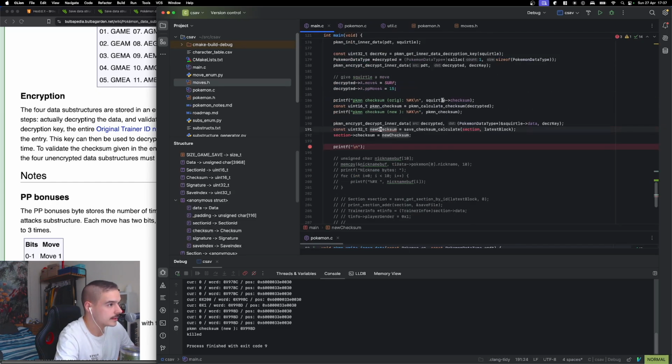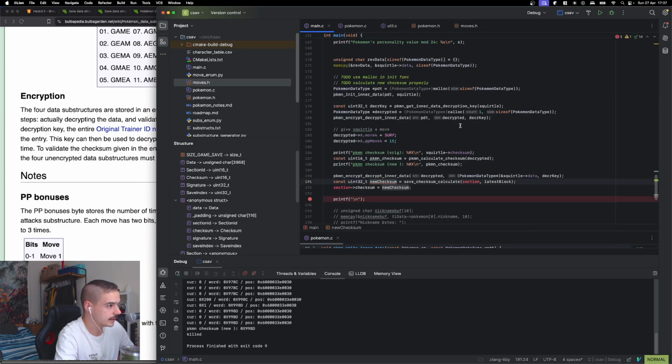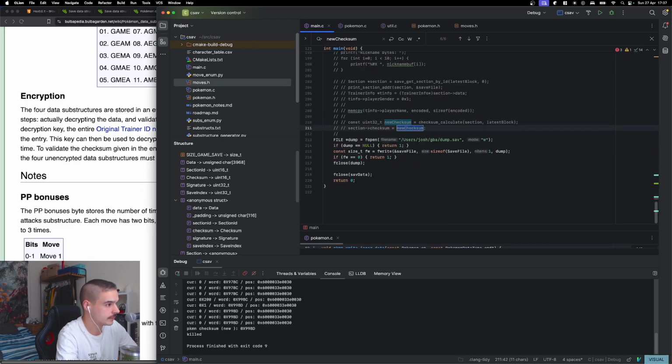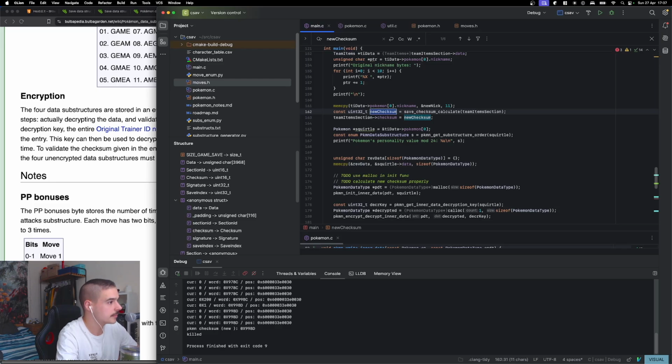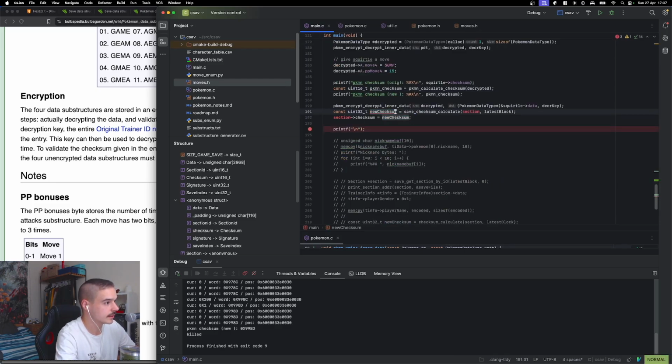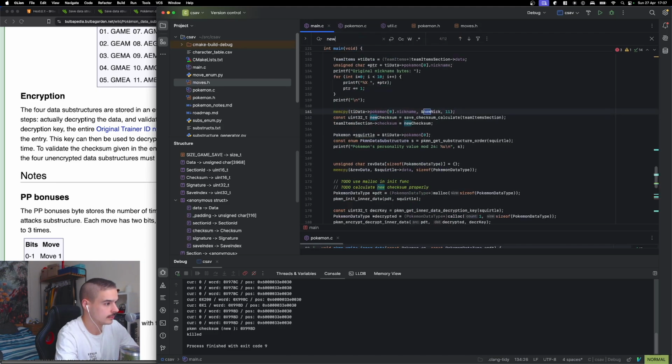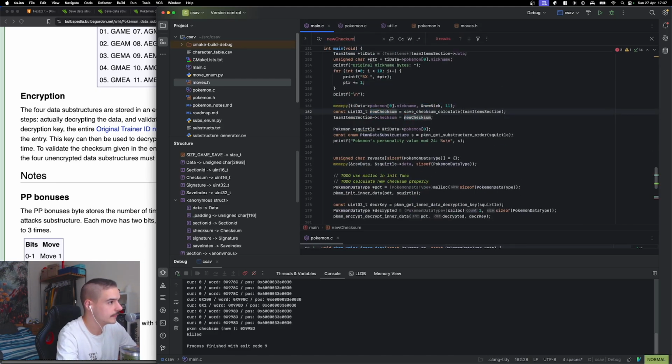That has already been defined or declared. Where's new checksum? Oh, up there for the team items section. Okay. Wait, team items? What am I doing here? Oh, okay.